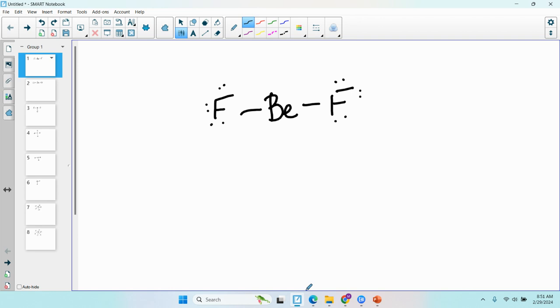BeF2. All right. So as a Lewis structure, it looks like this. When I tell you, you're going to count the number of bonding and lone pairs. Right here, this is a bonding pair. This is a bonding pair. So I had you fill in 2 bonding pairs, 0 lone pairs. Are there lone pairs on my outer atoms? Yes. Do I care about those when it comes to shape? No. I only care about lone pairs on my central, and in this case, I have none.